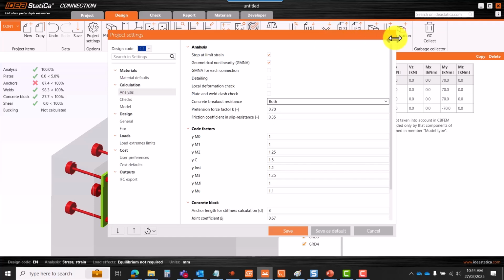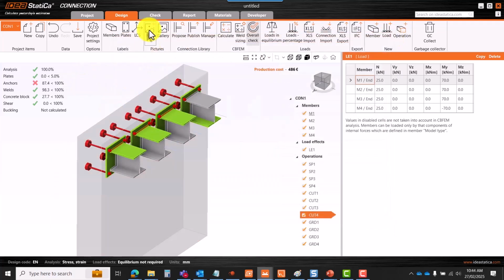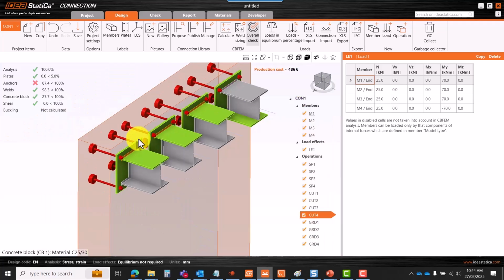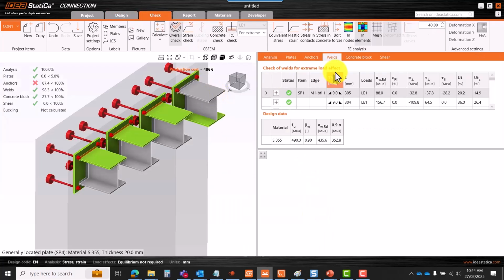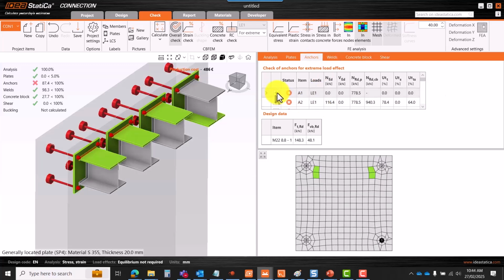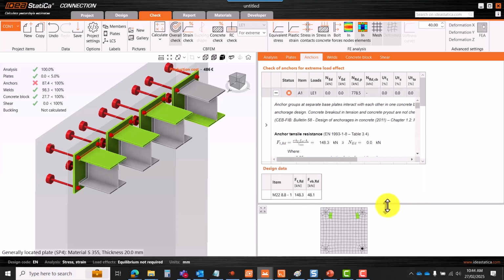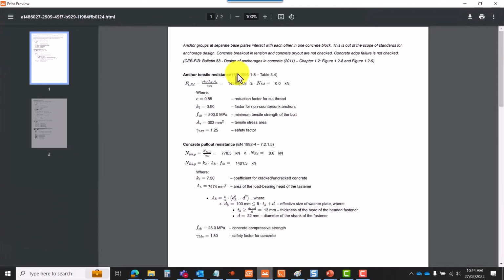So if I go to the check, you can see all the anchors have an issue. From here, anchors, and let me go for print preview, and from here you can read the information.